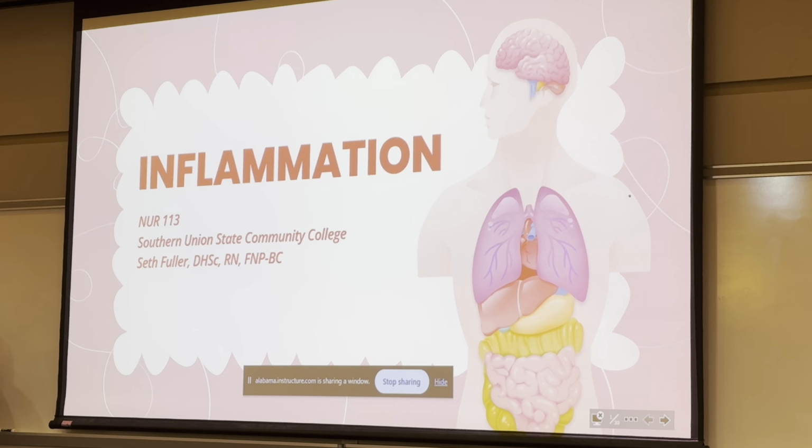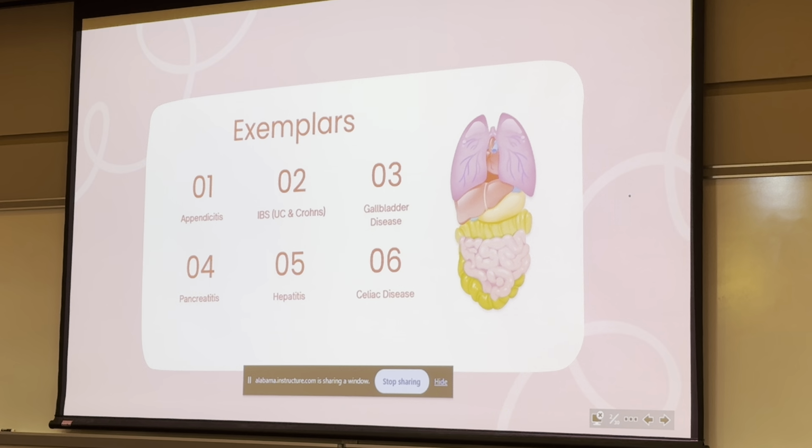Try to make things different, because your signs and symptoms are going to be very much the same. So focus on what makes them different from each other. The six that are technically covered in this, even though we touched on celiac disease with elimination, we'll touch base with it again today. I wanted to intro it for the sake of time, because the other ones are going to eat up our time a little more. When you see IBS for this module, it is inflammatory bowel disease, not irritable bowel. That's a different process, okay?